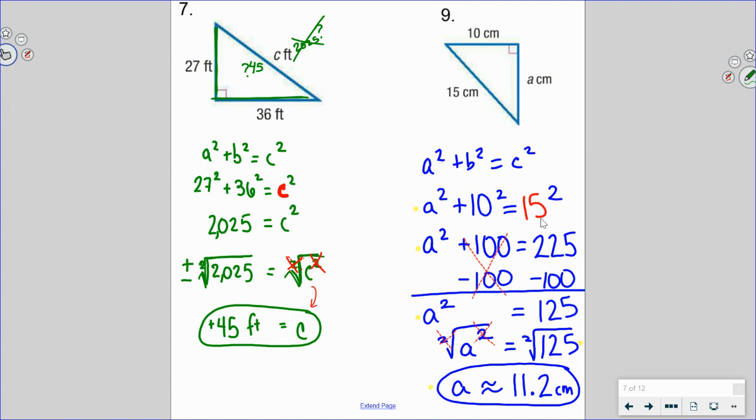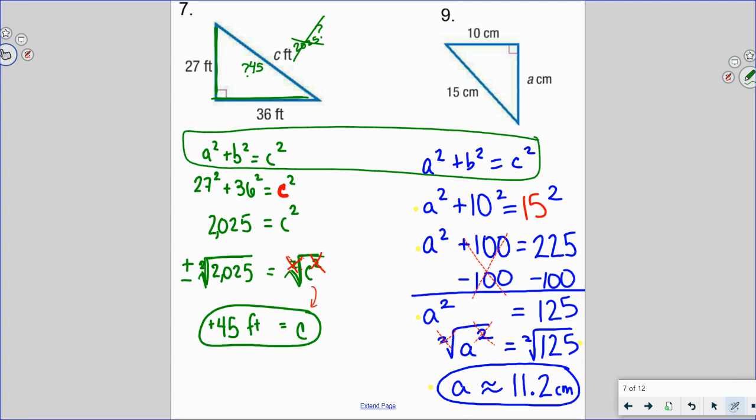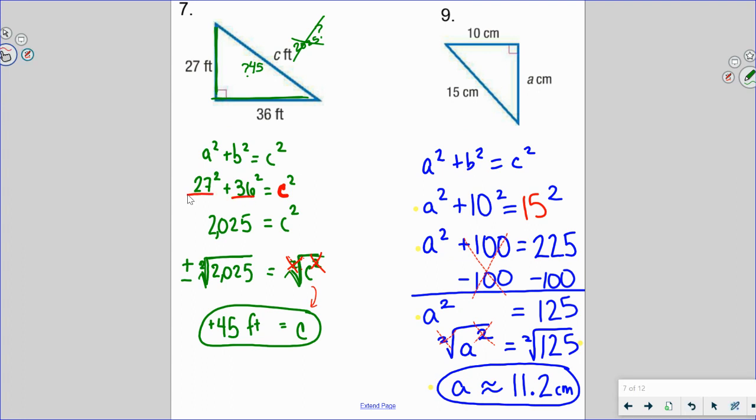Now let's pause for a second and talk this through. Actually, you could even pause your video, but when you do that, look at these two problems. How are they similar? How are they different? Pause, come back when you're ready. Okay, how are they similar? They both use the Pythagorean theorem. They both have two numbers that are known and one number that's missing, but we immediately see an important difference.